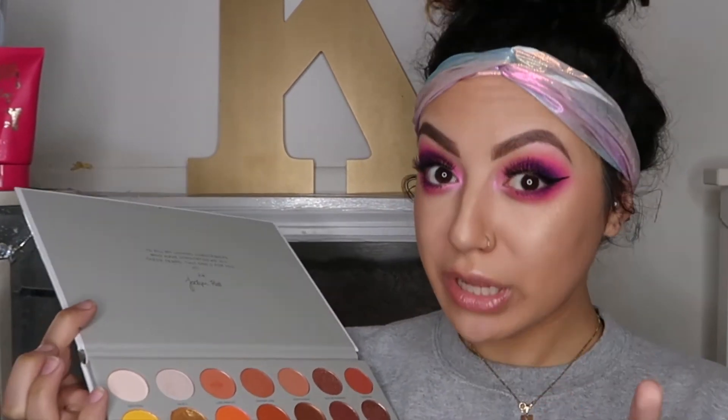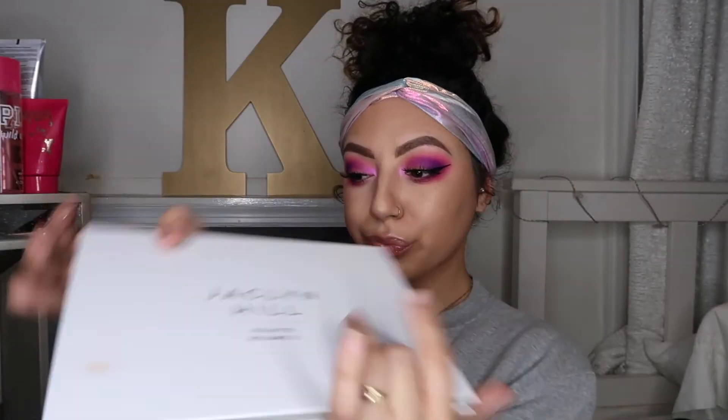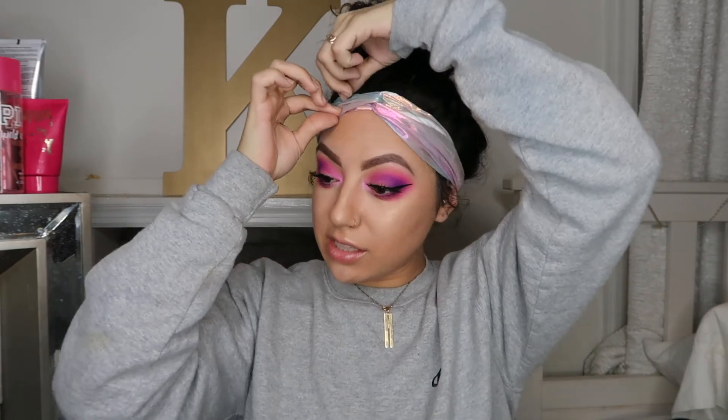If anything the only lipstick I'm going to use is like a nude or Candy K by Kylie Jenner. So that's about it. What I just added right now was a little bit of eyeshadow because I felt like that holographic color was just too much and I needed to tone it down a little bit. So I used Love Handles, which is this shade right here. And then I'm going in with my Morphe Continuous Setting Mist. This is my second video without putting on my setting powder — my translucent powder. I don't know what's wrong with me.